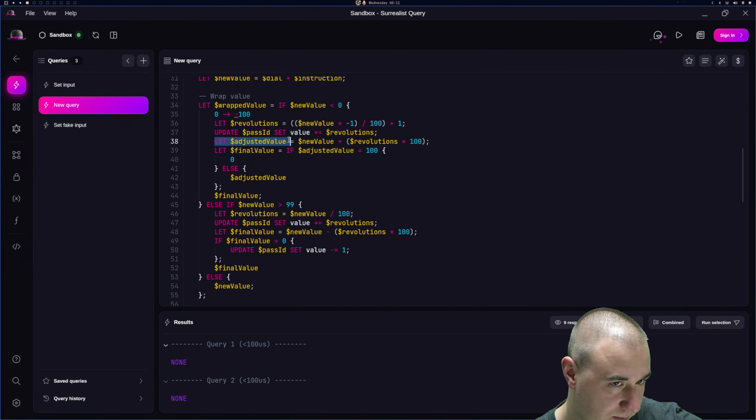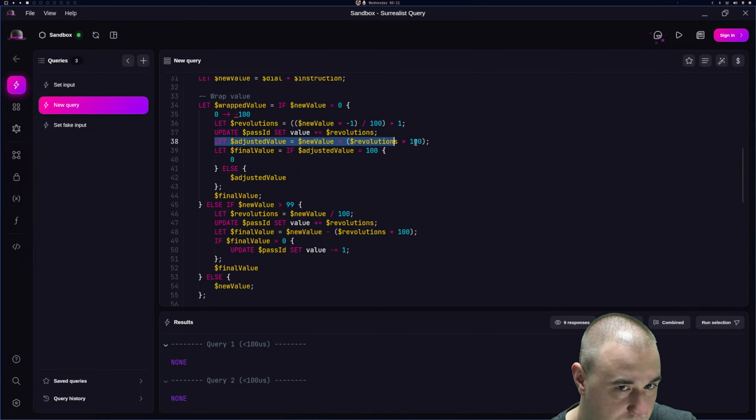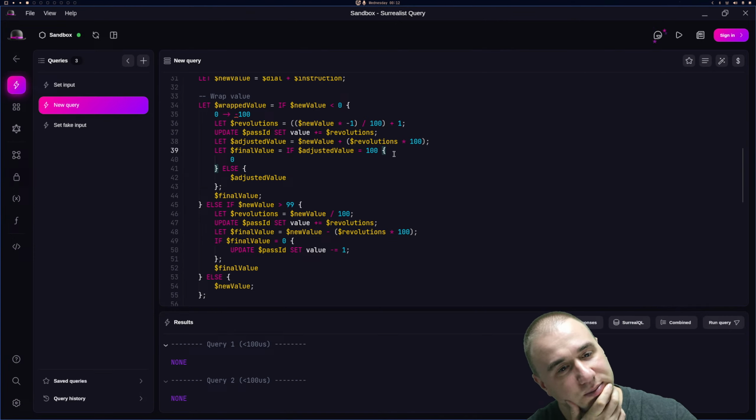Then that adjusted value is this and that, so it will do 200. It would actually adjust it twice. So we need that decrease after all.